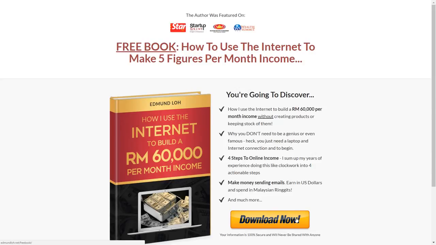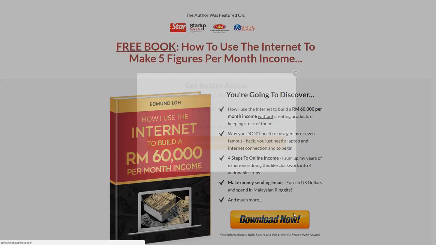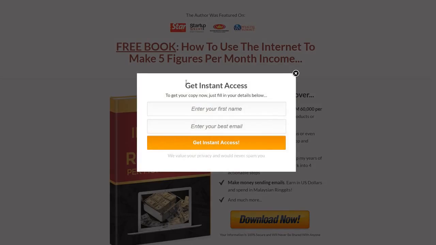Now this is the place where you can put in the opt-in box where you can ask for names and email address. And it's totally fine to put in the opt-in form over here, but on this page you might notice something's a little bit different, where someone has to click on a button, and there you go. This is where the opt-in box appears.